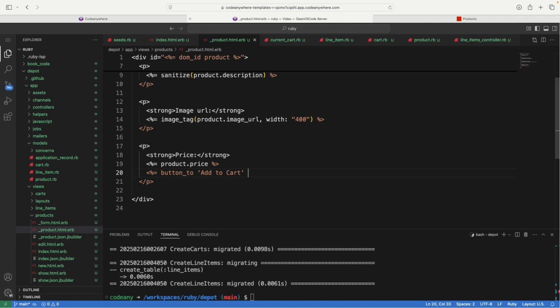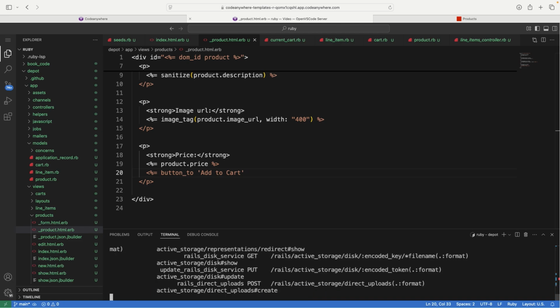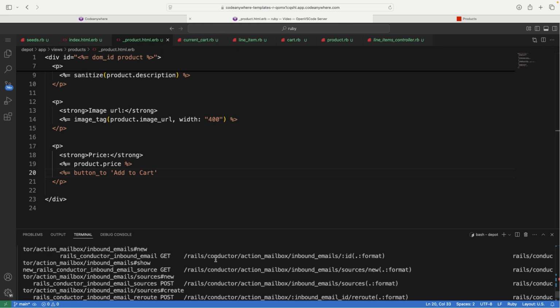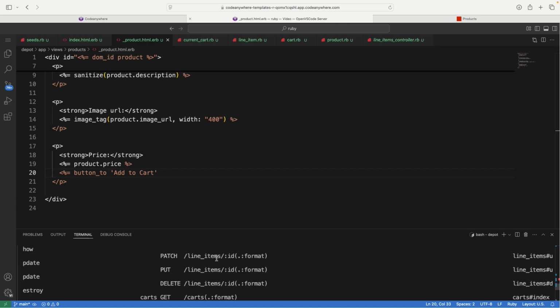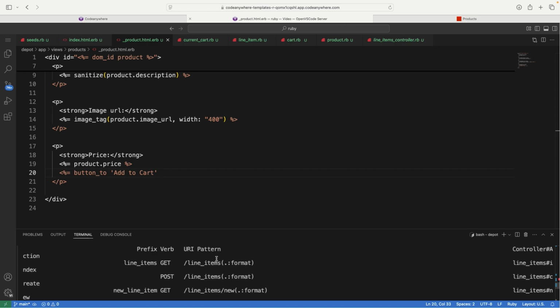When we add something to the cart, what we're effectively doing is creating a line item object. So let's see here. If we do bin/rails routes, get this out of the way, scroll up to the top here, and here's our line items. If we're going to create a new line item, then we're doing a POST to line items.